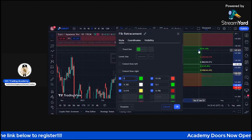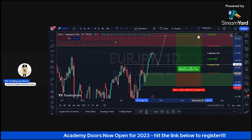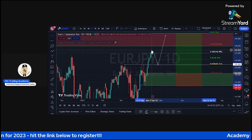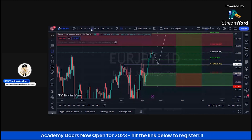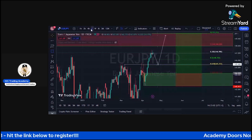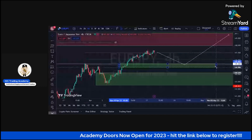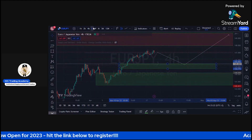So what if markets stop here and stop there and stop there and stop there? I'm talking about if they keep going up and only start to drop. And let's see, the ultimate swing high is obviously the break of the supply. That would simply mean that markets are going to retrace all the way to a golden ratio area there, which means we are risking money at H4 demands that are not in confluence with daily demands, and see what happens for ourselves, or we wait for price to break these H4 demands, if they ever do, and take lower buys. But for me, because I am buying along with the trend, I am very much happy to take a risk on both areas of value.